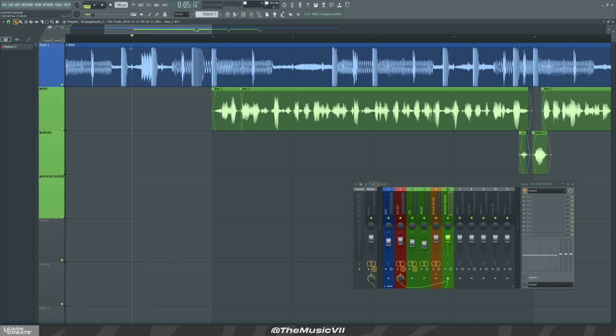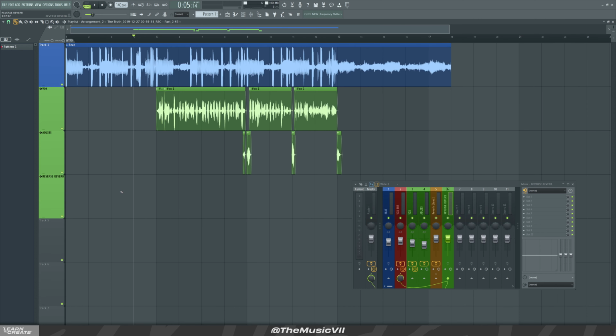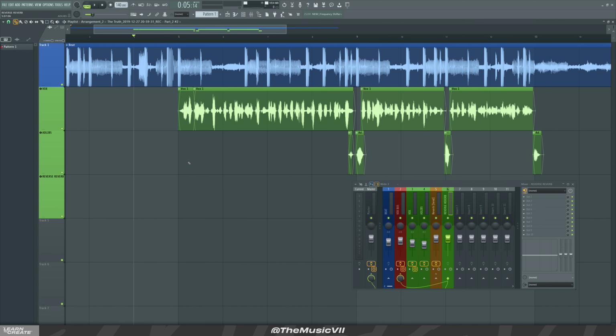Today I'm going to show you one cool trick when adding reverse reverbs, okay? One of the ways that I recommend adding reverse reverbs, so that you know, when you add any type of effects, like when I did the video on how to add stutters and even the deep voice effect, always create a mixer channel for the effect that you're trying to add, because it makes everything clean. You can understand where everything is and whatnot.